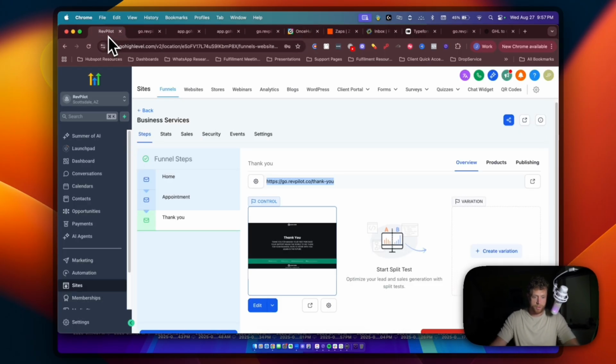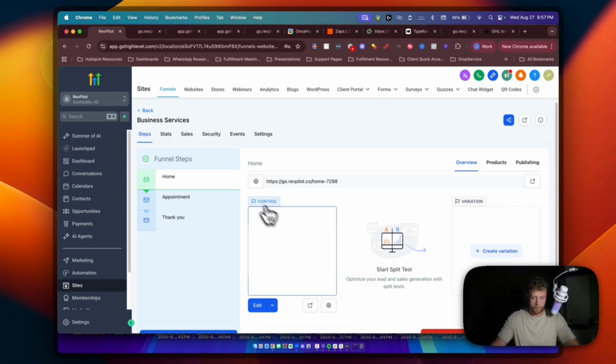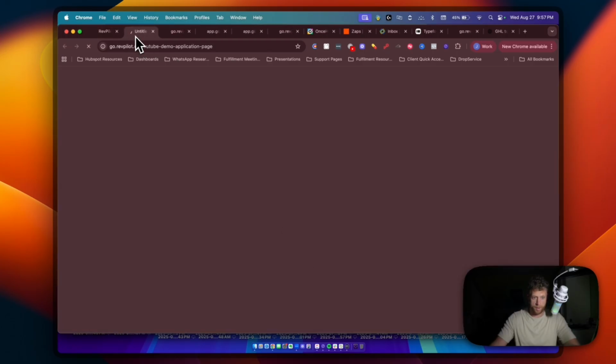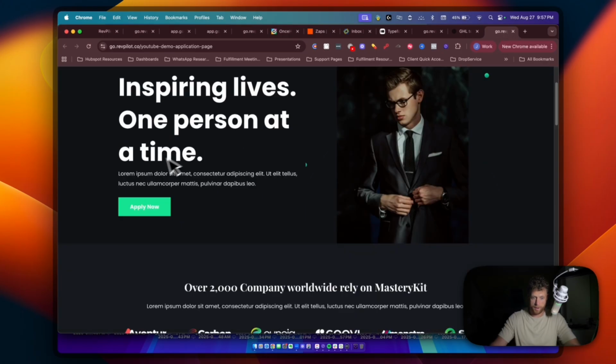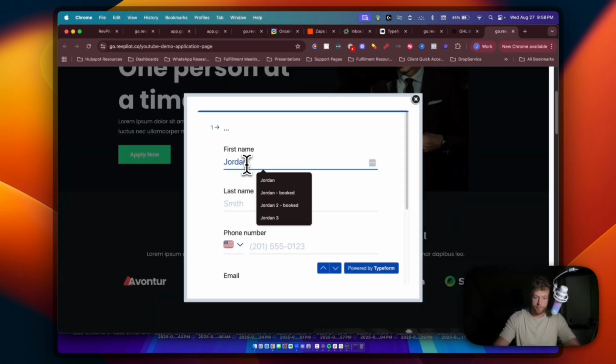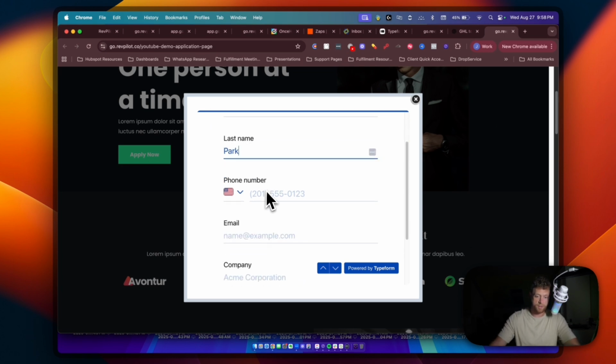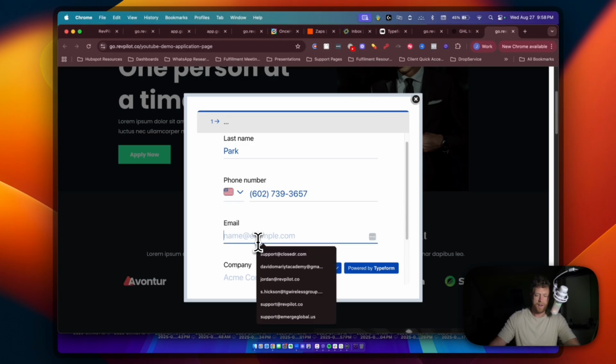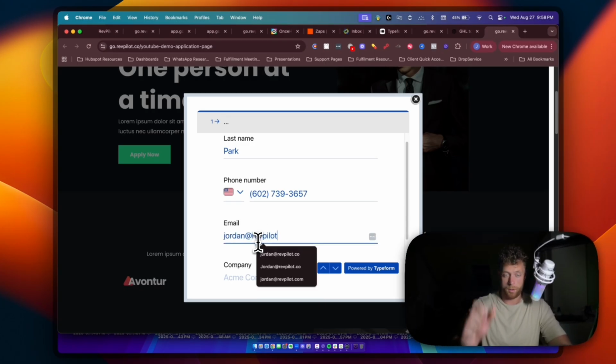So now we just need to basically test our funnel. So we're going to come here and we are going to pop out this view page. Let's drag this all the way to the end. So I got my really cool page here. I got apply now. I'm going to go ahead and fill this out. Now, we have to check the URL parameters because those are going to be the most fidgety thing here. And I think I used the right little pieces, but I'll go back and check it right now.